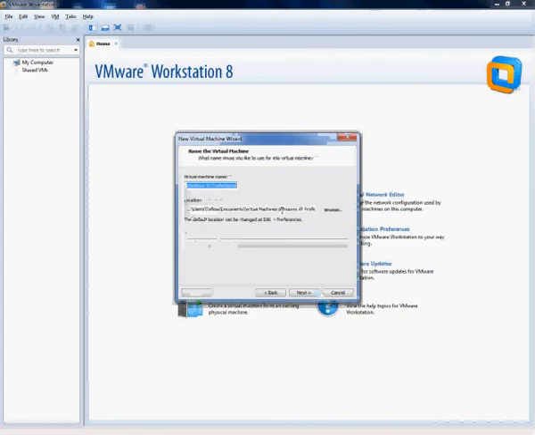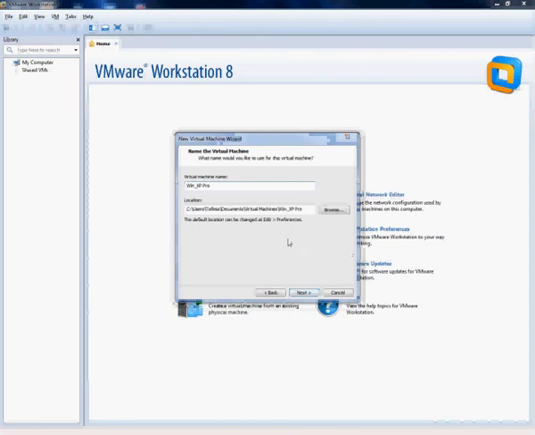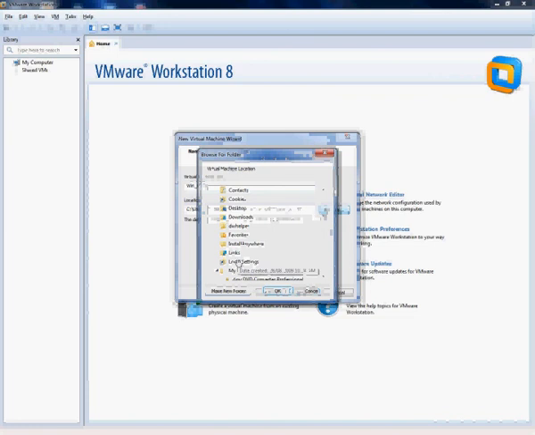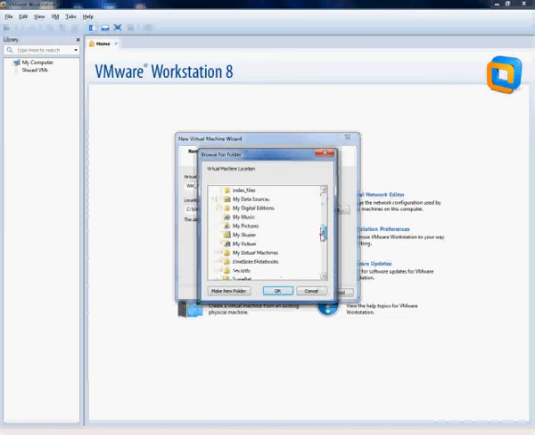Now you can enter a name for the virtual machine. The name you enter in the Virtual Machine Name field is the name that shows in the Workstation Console tab. It is also used as the name of the virtual machine's files. The name should be unique and may contain alphanumeric characters and the underscore and hyphen characters. In this practice session, enter the name as displayed in the information text box. You can also specify the location where you want to save the virtual machine files. In this guided tour, use the default location and click Next.